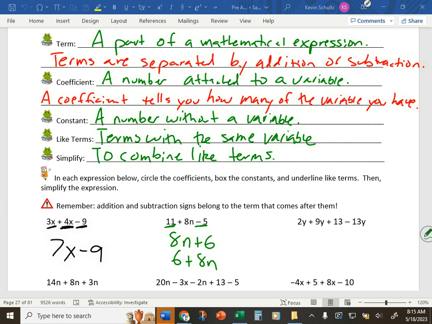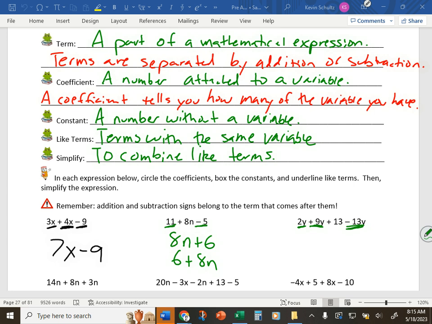Okay. First of all, identify the like terms here. All those terms are the same variable. Decide what you want y to be. Whatever it is, you've got 2 of them. Then you get 9 more of them. Then you lose 13 of them. Uh-oh. Okay. What does that end up being in the end? Nolan, you've been waiting. Negative 2y plus 13.